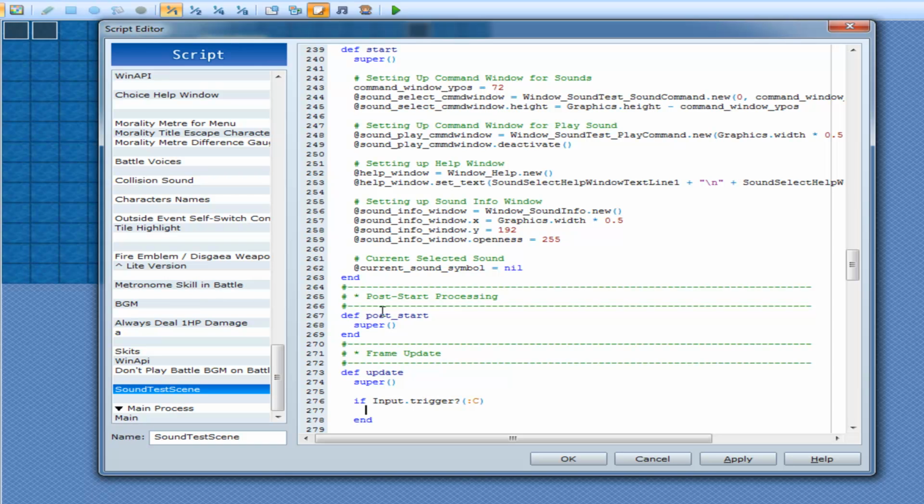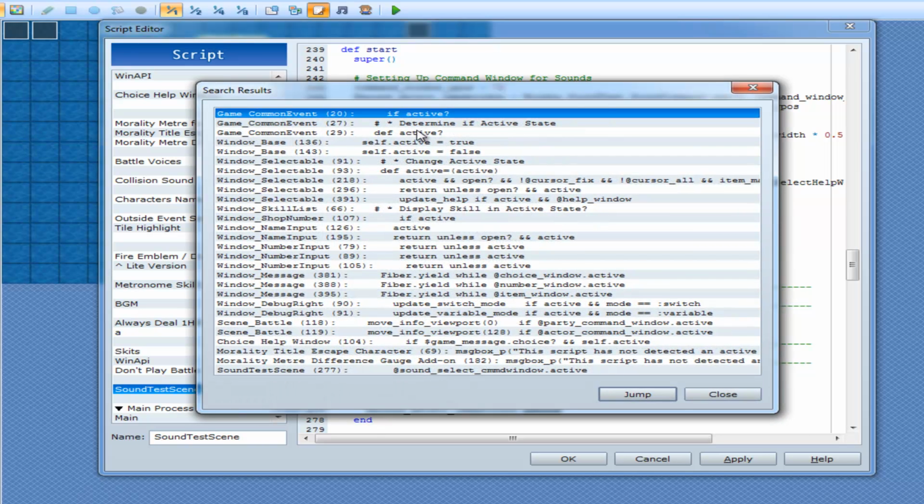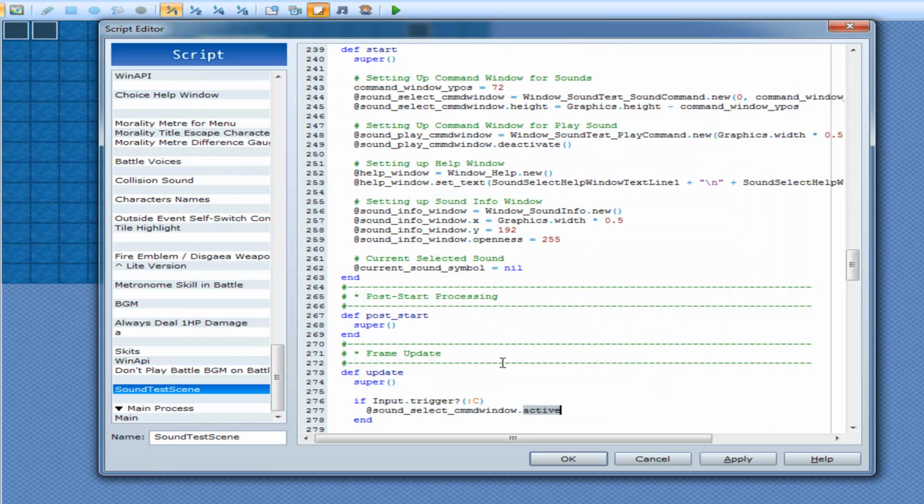If that, and then we're going to go if command window dot active. I think it is. It should just be active. No, that's game common event. We are looking for command window or selectable. Alright, looks like active is alright.